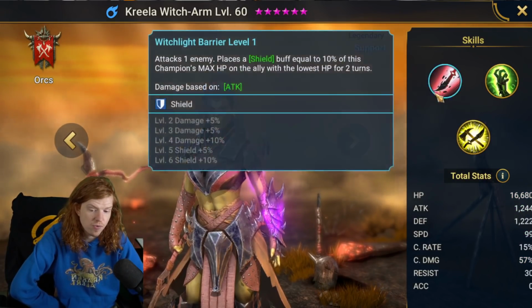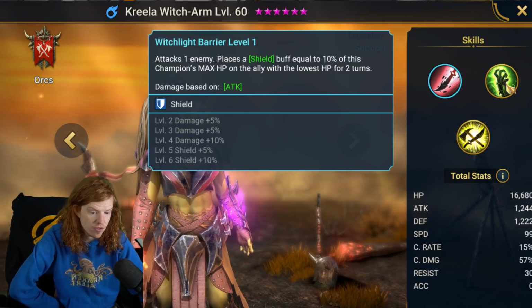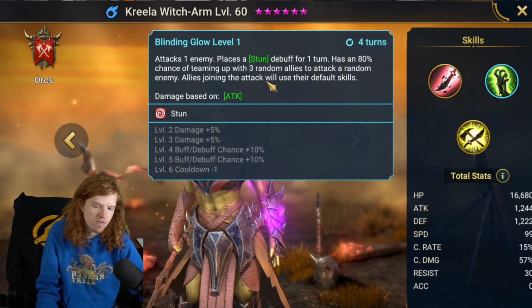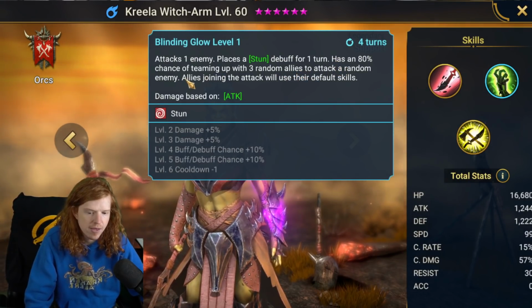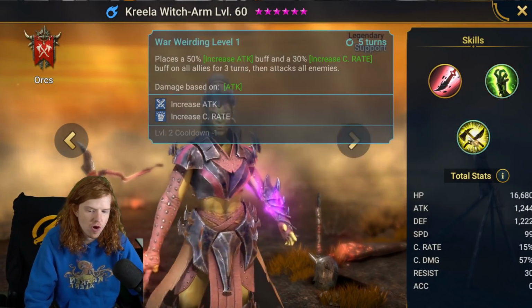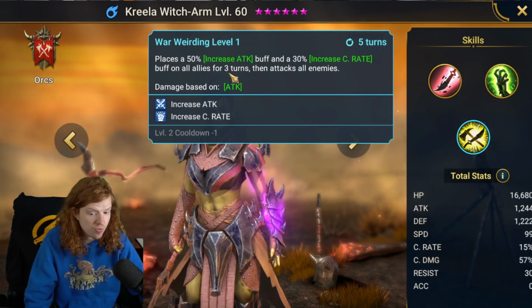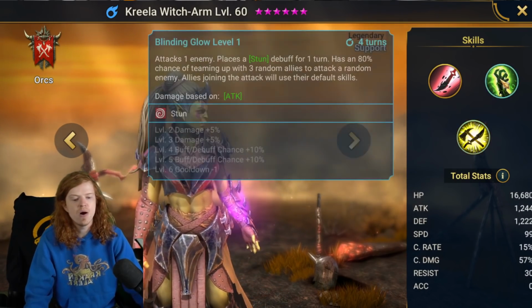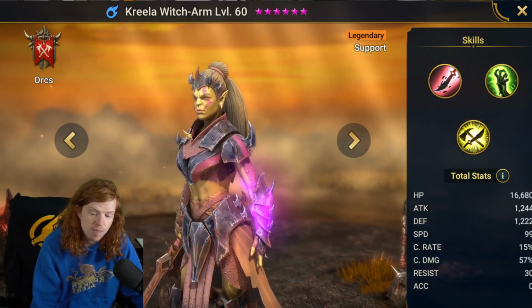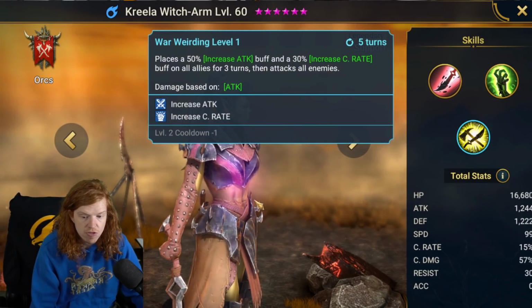Kreela Witch Arm is actually really good, because look at this. Places a shield buff equal to 10% of its champion's max HP on the ally with the lowest HP. So you get shield on the basic, places stun debuff for 1 turn, but then 80% chance of joining up with 3 random allies to attack a random enemy. All allies joining the attack will use their default skill. So you get a charge, and then the A3, increased attack, increased crit rate, buff on all allies for 3 turns, and then attacks all enemies. So mostly it's for the charge, so she's kind of a charger if that is what you need. So people do use her for that reason. Plus the shield buff on the ally with the lowest HP can be good in Scarab, all right?